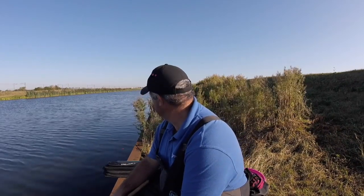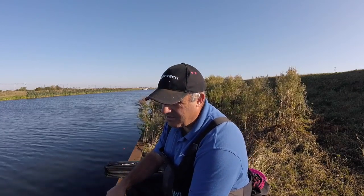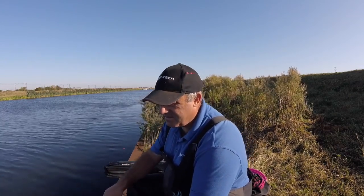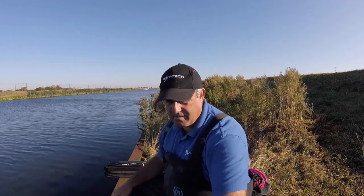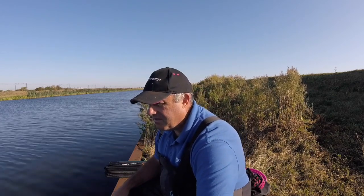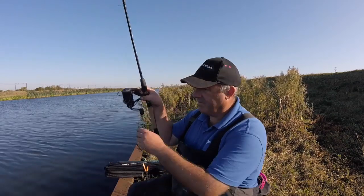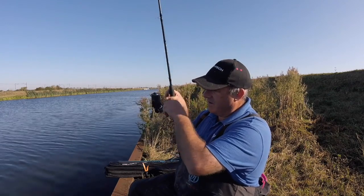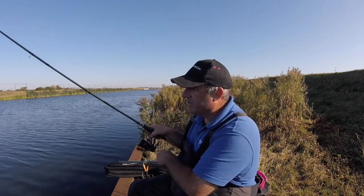The wind's come round now to the southeasterly like it's supposed to be. I haven't been out on the slider yet. Wind's not over favourable for it now, but I'm definitely gonna still have a go on it. Getting a lot more bites, like I say, now I started introducing some worm.